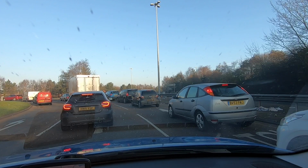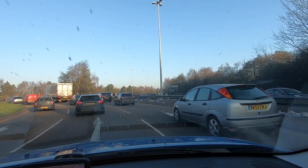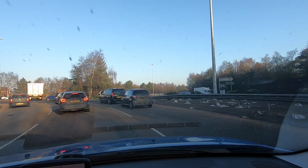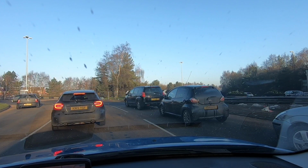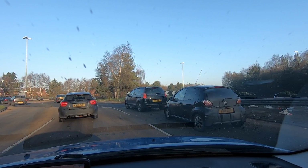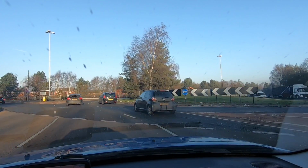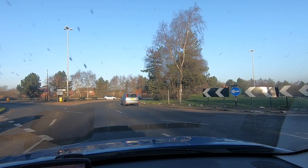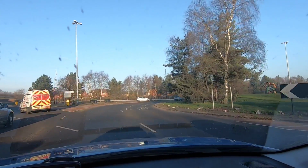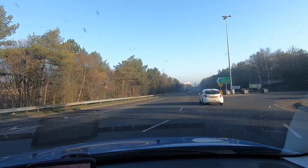Again, we're quite early in the morning. It's 8:51 at the moment, so you can see that the traffic is quite heavy. But it's no problem as long as you've got yourself into the correct lane first of all, and as long as you just stay in there and don't be chopping and changing lanes, you have no problems at all. We've seen plenty of pedestrians around, with it being school run time, and they've all been behaving themselves quite nicely. And even where people have been manoeuvring their car in the road in front of us, as long as we give them plenty of room, they're not a problem.